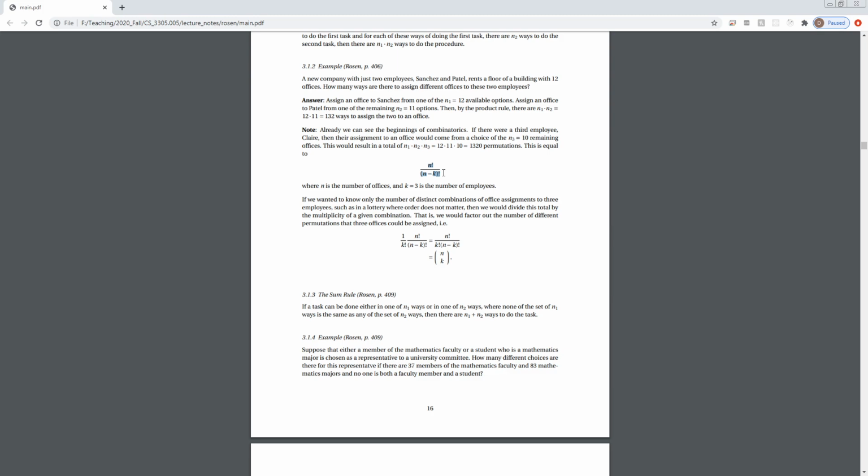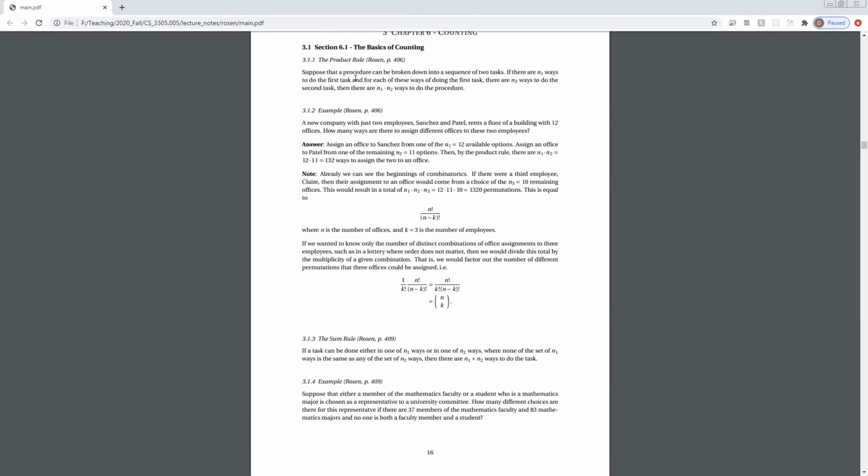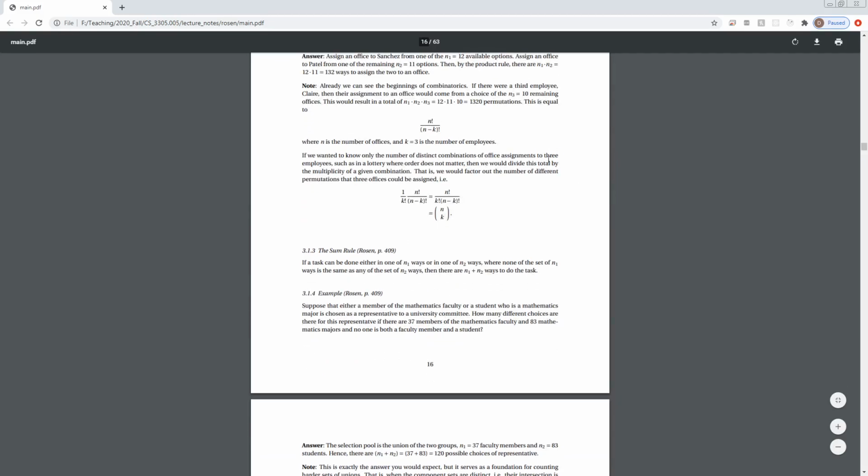We end up with our notational convenience divided by the number of permutations, because they're all considered equal. It doesn't matter who chose which office. The 3 corner offices are gone, and that's all the CEO cares about coming in. And so we end up with this new notation. Well, this is n choose k, and that's kind of how it was derived. That's where that formula comes from, and it follows essentially directly from the product rule, and you can see it in that example.